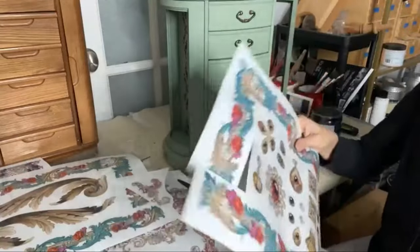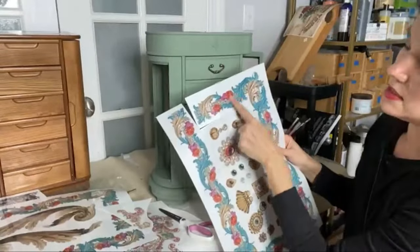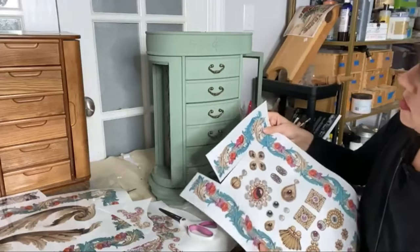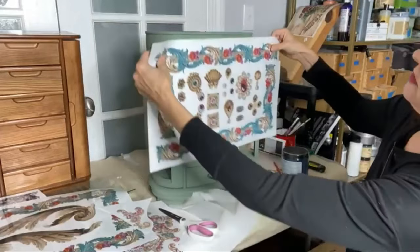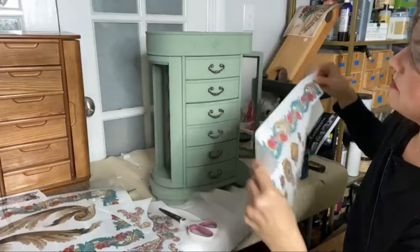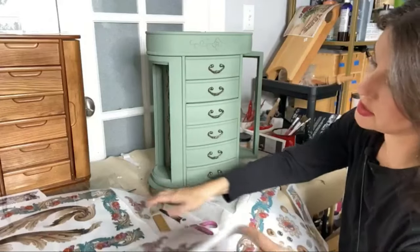If you were me, would you take, let's move you back so you can see the entire piece, would you take this part of the transfer and put it around here? Remember, there's an embellishment up here. I don't want to hide that gorgeousness, but I could put a part of this around the sides. I'm really stuck. I have like a million ideas floating around in my head, and now I don't know what I want to do, because I still have this sheet as well.